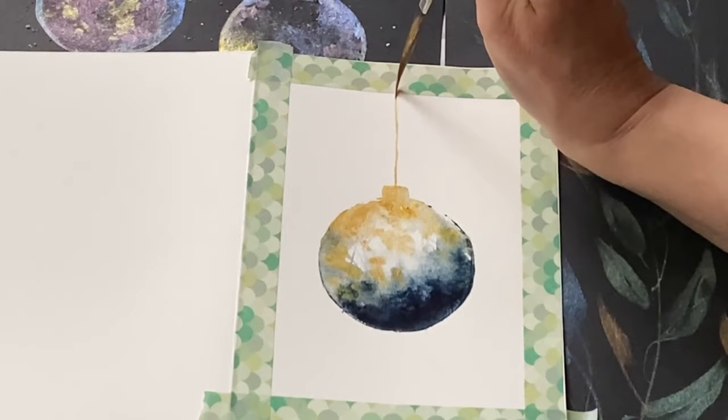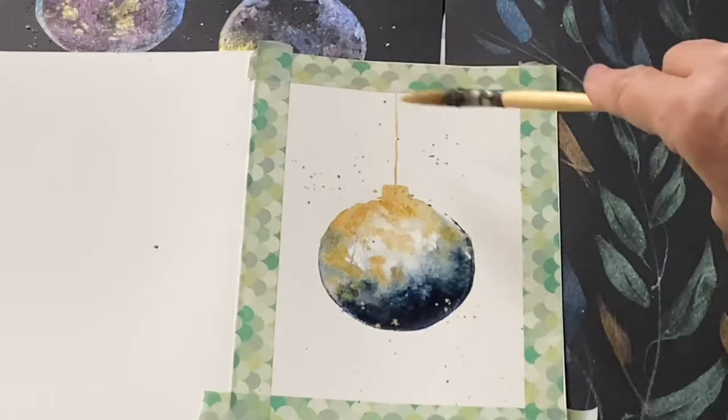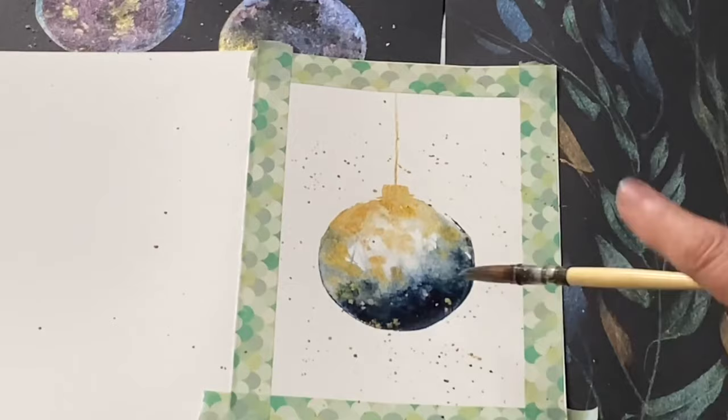You can pencil that line in if you want to make sure you get it nice and straight. Then spatter in a few pretty drops, which will go into the wet paint of the bauble, and will also help to make that background look nice and decorative and festive. Just make sure that the paint is a nice inky consistency and you'll get lovely spatter drops.